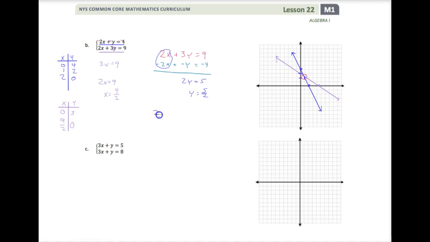So I'm going to go ahead and just take the original first equation, y plus 2x plus the 5 halves equals 4. I'd like this problem a lot better if that 4 were actually in halves. So I'm going to remove it, and I'm going to consider that 8 over 2 is the same as 4. So we're going to subtract 5 halves from both sides. 5 halves minus 5 halves equals 8 halves minus 5 halves.